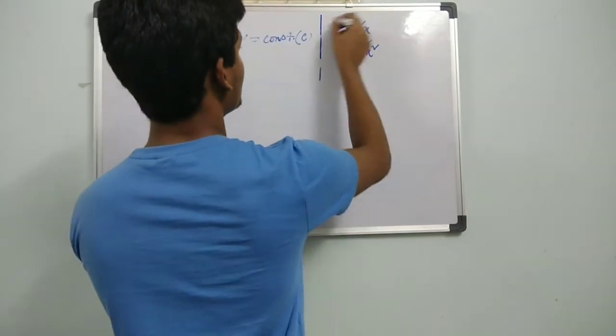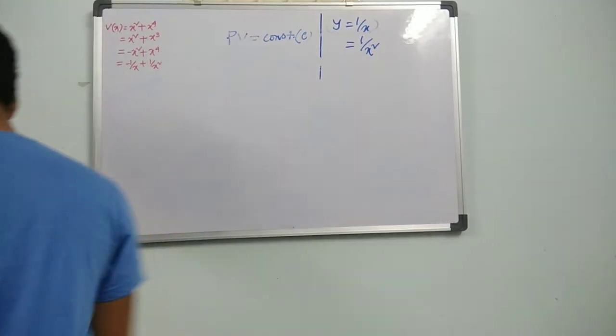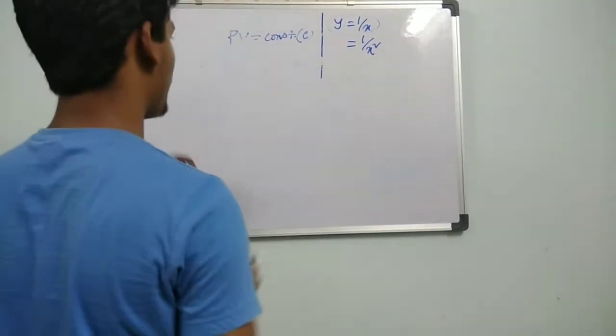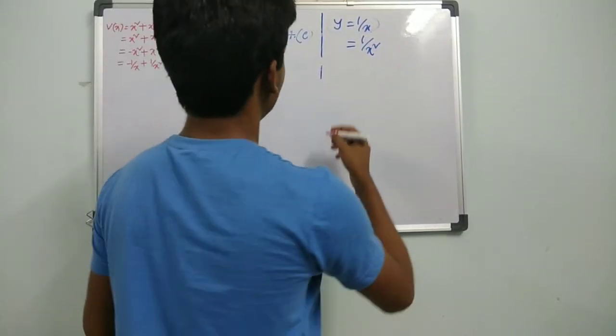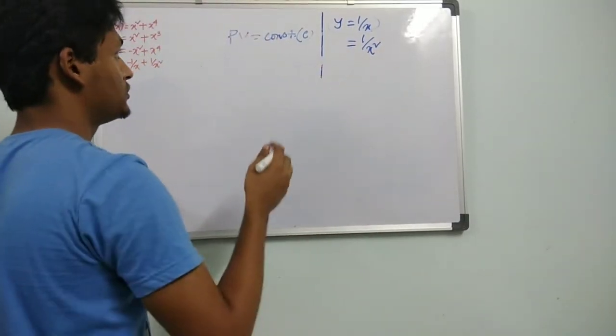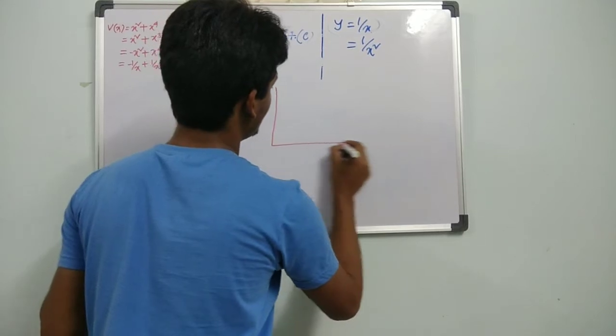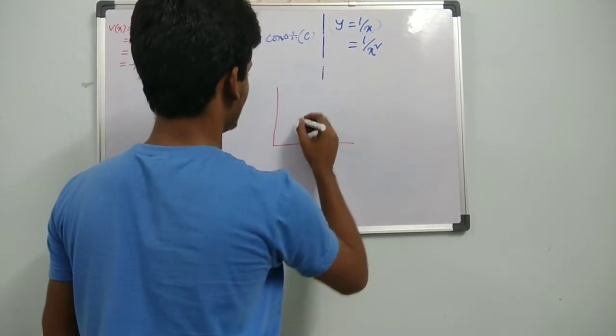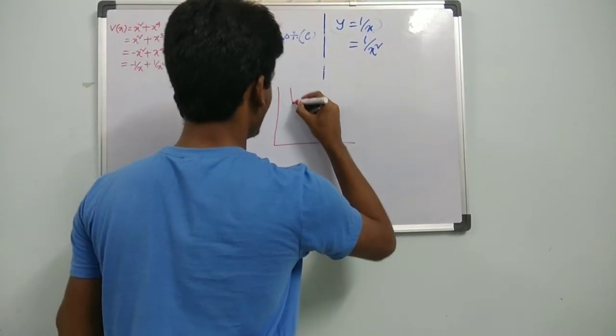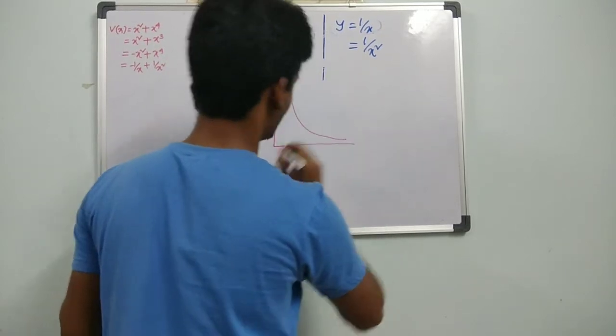We already discussed this. So now we want to discuss y equals 1 by x square. This will be a similar plot, but to draw this we must compare it with y equals 1 by x again. So what is my 1 by x? Like this.